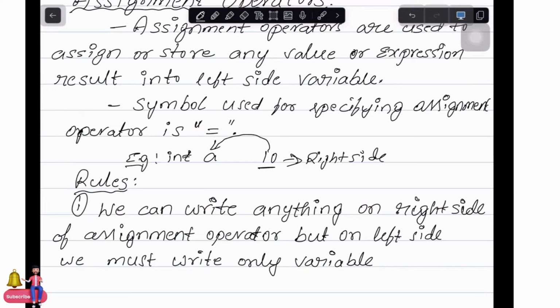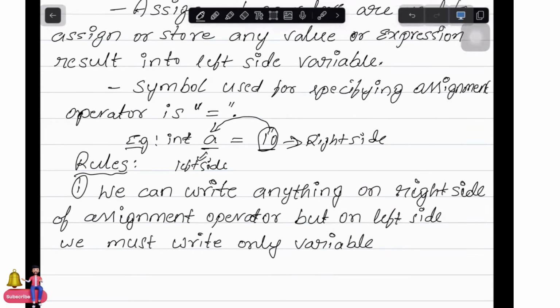So by using which operator do I need to perform this? It is nothing but the assignment operator. The right side value is going to be stored inside the left side. This is the left part. So this is what we do. Which operator do we use? We use the assignment operator. It's nothing but the equal to operator.